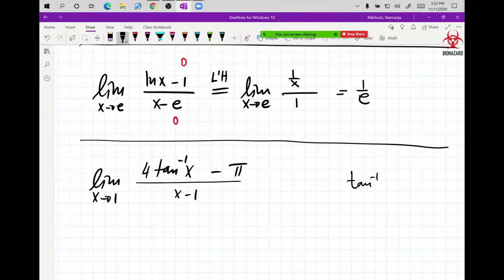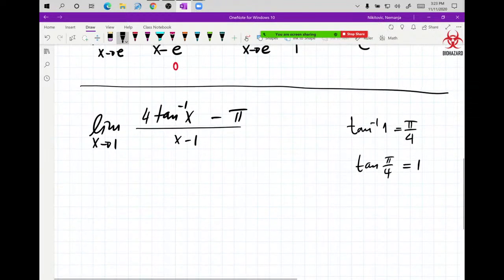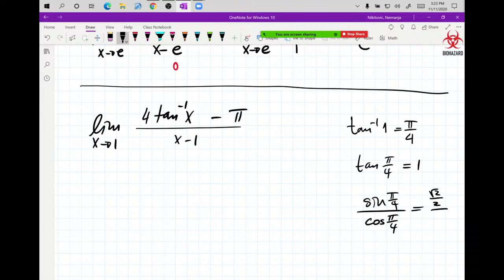So inverse tangent of 1 is pi over 4. Now, you might ask, well, how do you know that? And before you call witchcraft or something, I know that the tangent of pi over 4 is 1. Now, I know that because tangent is sine of pi over 4 divided by cosine of pi over 4. And I know that each one of these is root 2 over 2, which when you divide the same values, you get 1. So no matter which way you look at this, you will always get that the inverse tangent of 1 is pi over 4.